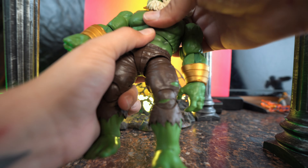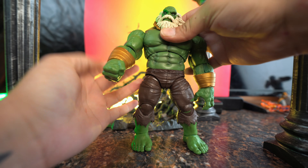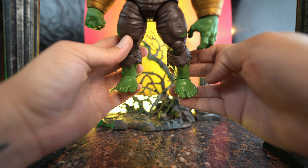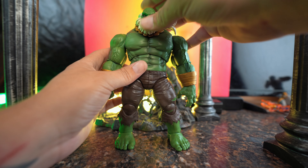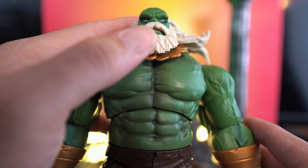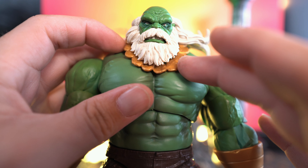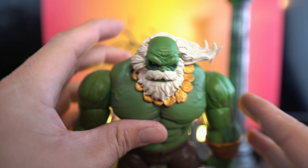This is just like any other Hulk we've got recently. He has a slight butterfly joint that really goes back more than forward. You can 360 at the arm. He has a single jointed elbow, so it can go up about that high, and it does have a wrist hinge. He does have a torso swivel and a joint right there — pretty crazy how many abs he has in there. He does have brown jeans compared to the other ones that are dark blue and purple. Going down to his feet, it's just like any other Hulk — green feet, big, stands very easily.